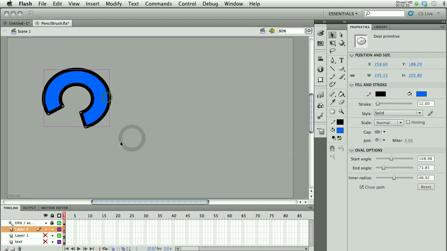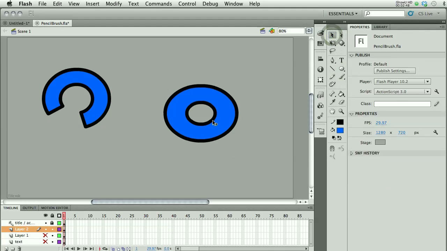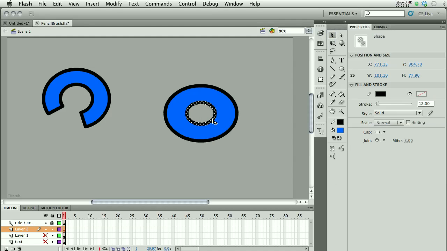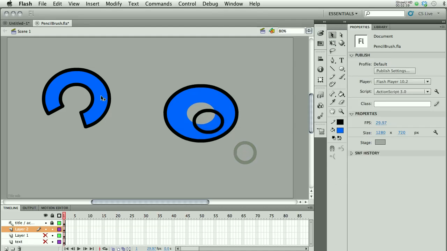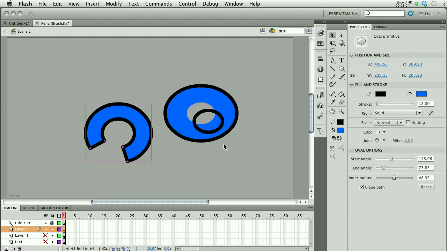Now, the only thing that's quite different about this is you'll notice it's got a line around it, even if I come back to it. And that means that it is an object that we can't edit other than by using this tool. Whereas if I had an oval and I drew the regular oval, which still has a hole in it, when I click on it with my black arrow tool, which is a selection tool, whoops, well, that was interesting. I'm undoing that. I'm going to click this line. I can just remove pieces, parts, or whatever, whereas this one, I cannot do it. It's more like a grouped shape, and if you break it apart, you lose the ability to edit it.